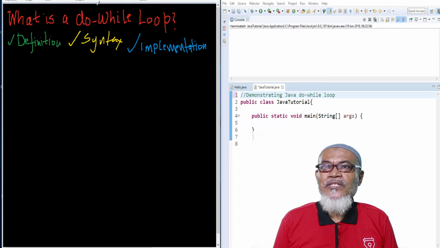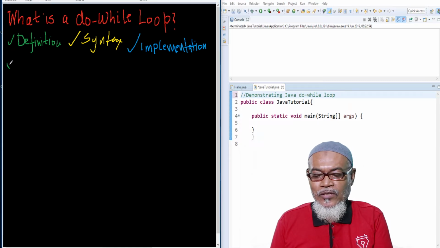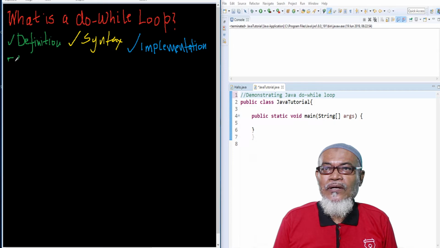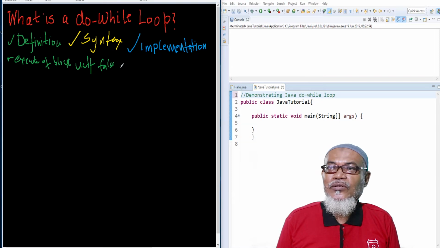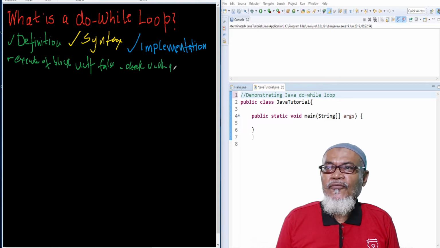It is similar to a while loop, except that it checks the condition after the statement is executed.